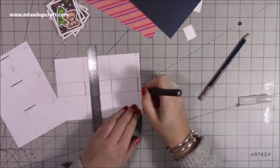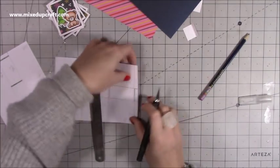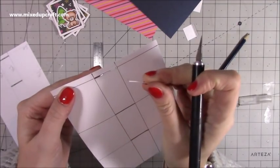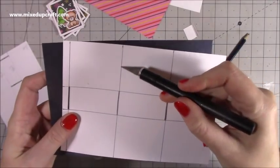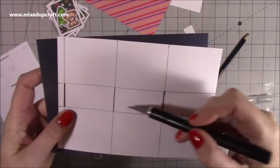Okay, and then what you need to do with your knife is just push it a little bit at the top and the bottom. And again, if I bring this up, you see that little sliver that I've taken out, and it will give you that perfect size that you're looking for. So do your first cut completely in line with the pencil, and then just come away a little bit, like I said, just the other side of that pencil line.